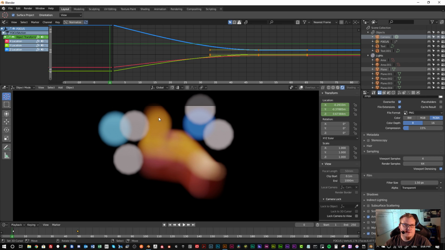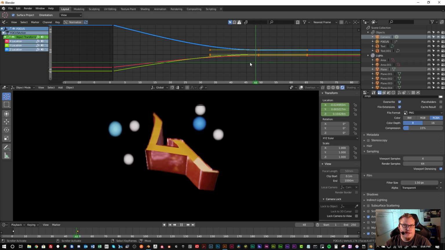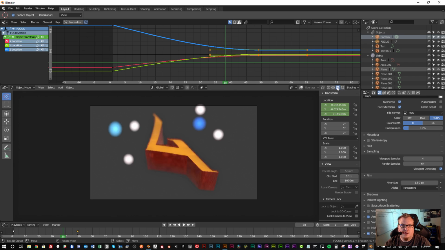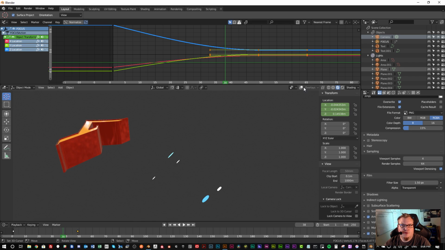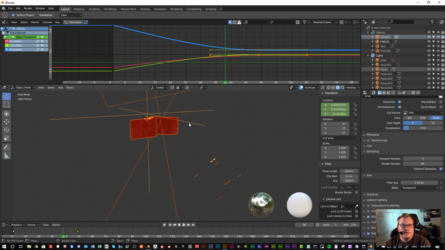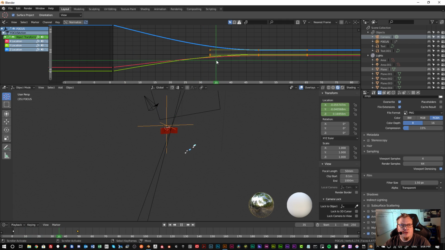So if you want to make this a little bit more realistic, you're going to want to add some more keyframes to play with zoning that in. So what we might want to do here is go, okay, well, maybe at this point in the animation, we want to have gone too far with this, okay? So let's switch back into our look dev here, turn our overlays back on, and we've got our focusing object right here, and you can see that animate. So at this point, it slows down, and it's at a perfect place.